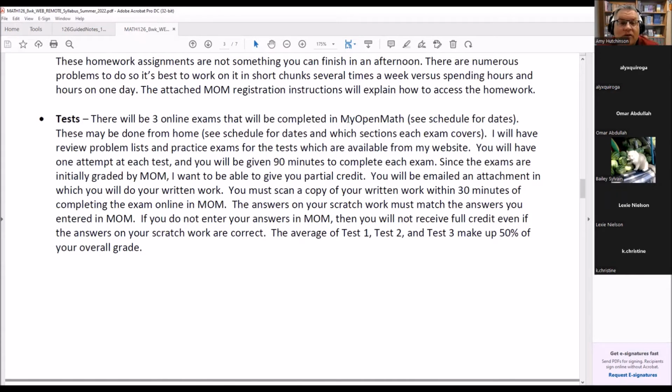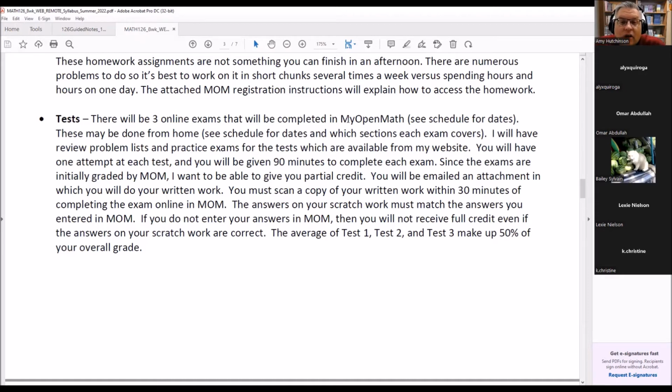So again, for the exams, I will be talking about this when it gets a little bit closer, but I'm going to send you out, like a week before the exam, a kind of template where you can do all of your work. So the instructions for the problems are going to be in there, but the individual problems will not be, because everybody gets a different version, because there's multiple versions of all the problems. So everybody has all their own unique tests. But I do give some scratch paper out where you'll do your work, and then you can send it back to me.